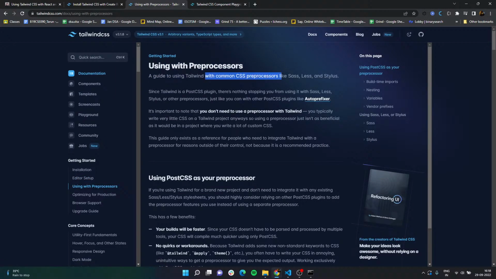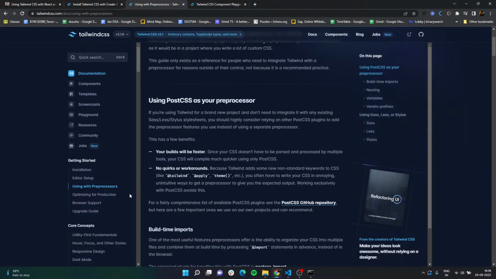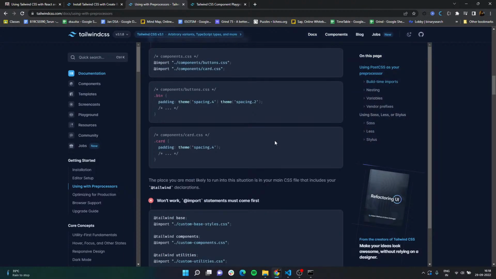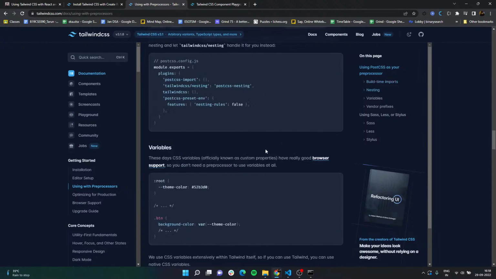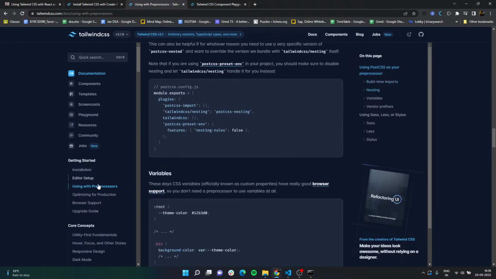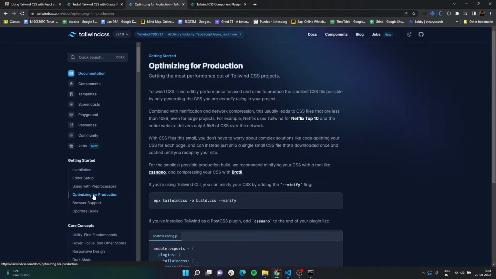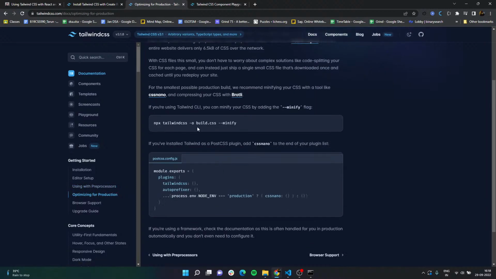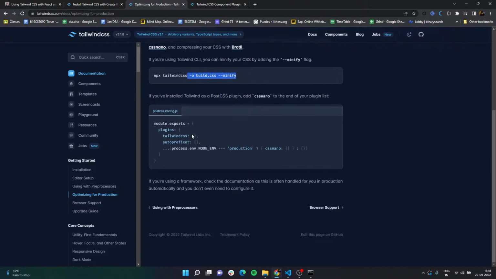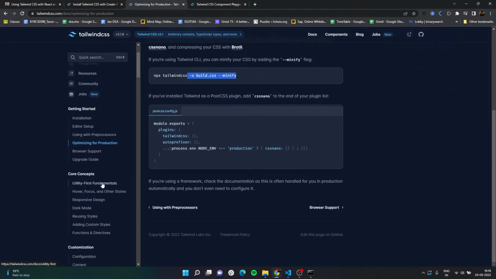You can use Sass. I do not want to use Sass. I feel like this is something that I do not need to know right now, but yeah. Optimizing for production. Yes, if you're using Tailwind CLI, you can minify your CSS by using this. I don't think I would need that right now.